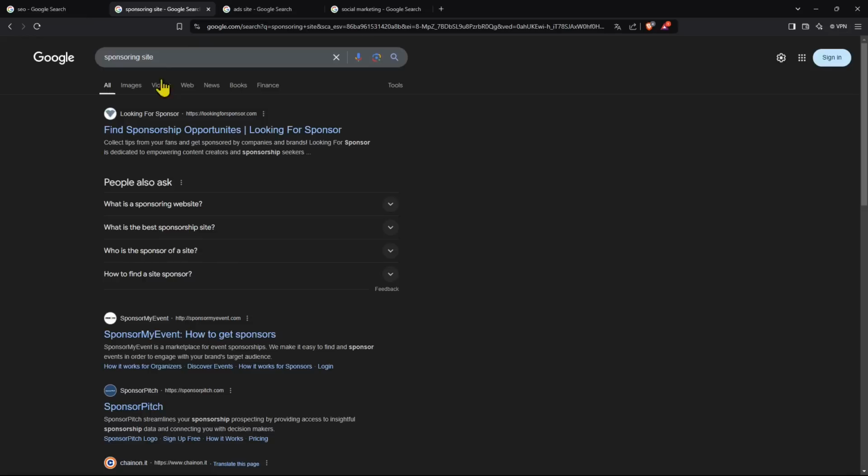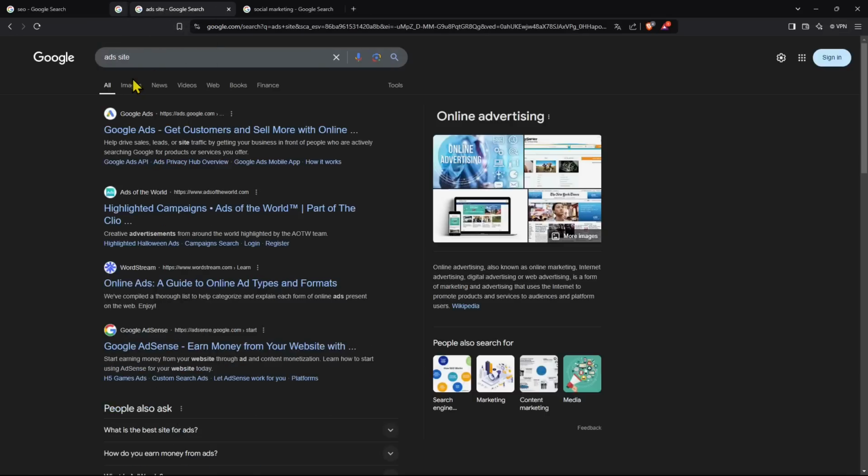Then, of course, you have extra things you can do. You can sponsor your site with many different marketing campaigns, and you can do it online. You can do it on the street, whatever you want to do. You can put flyers or whatever to sponsor your activity and your site.